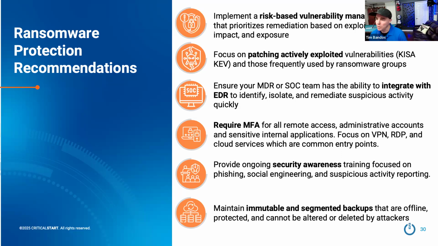This is really just some ransomware protection recommendations. The first two kind of go hand in hand: implementing a risk-based vulnerability management program that prioritizes remediation based on exploitability, and also making sure that you're actively patching those items that have been actively exploited out in the wild. I can't stress that enough, right?